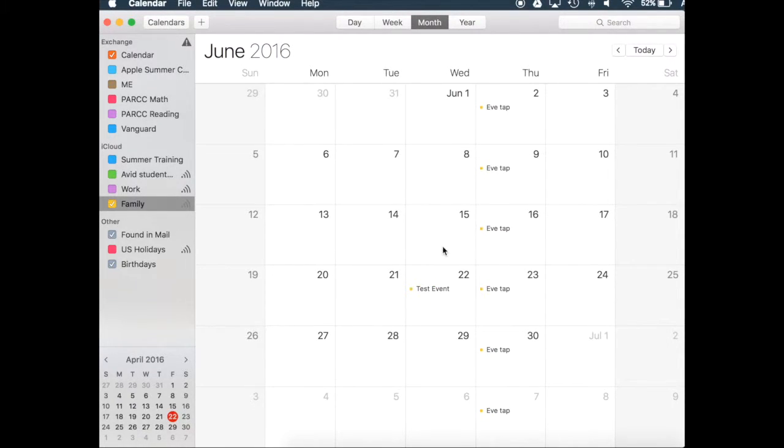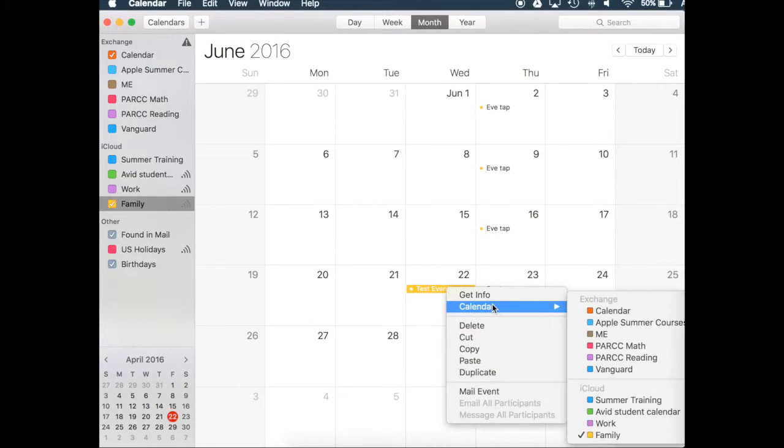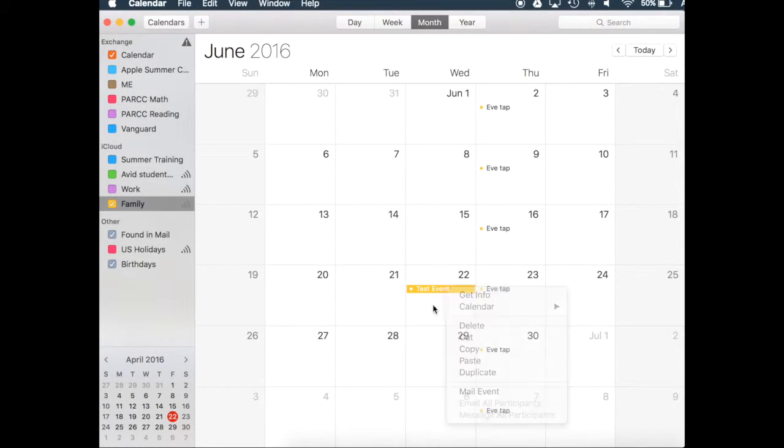Let's say that I've created this and then I realize, you know what, I do not want this event. I can go right to the event. If I want to delete it, I can secondary click and do a delete. If I secondary click, I can also duplicate this and make it repeating if I want, and I can change which calendar that it falls under. Notice it turned yellow. The reason it was a yellow event is because that is the box that was shaded in and highlighted on the left-hand side of my sidebar.